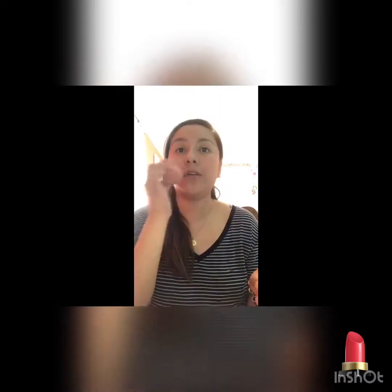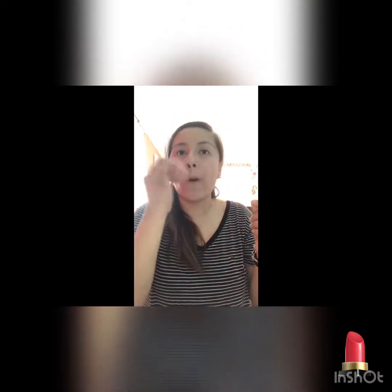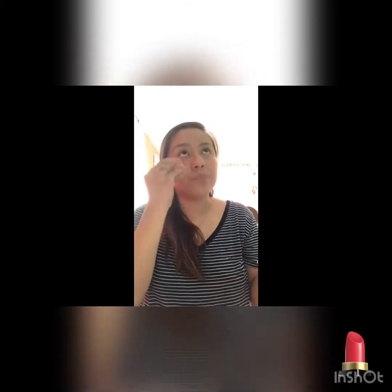You guys can use a brush, or anything that you feel comfortable with, anything you have been using to apply your foundation. I use the beauty blender because it's way easier for me, so that's why I use that. This one is really nice. I got it at TJ Maxx, and it was only like $3, you guys, and it is so soft. I've been using it for like 3-4 months now, and it has not broken, so I am really happy about that part.